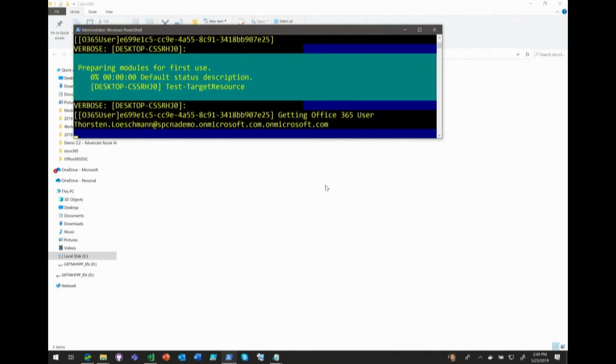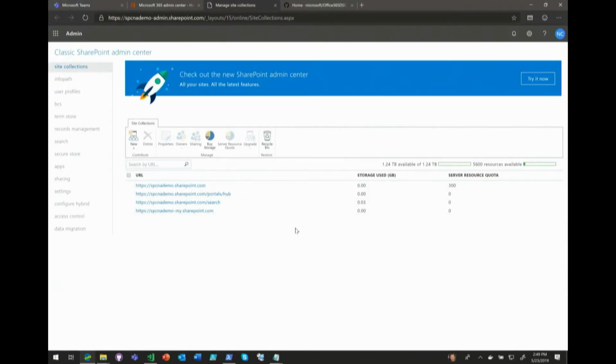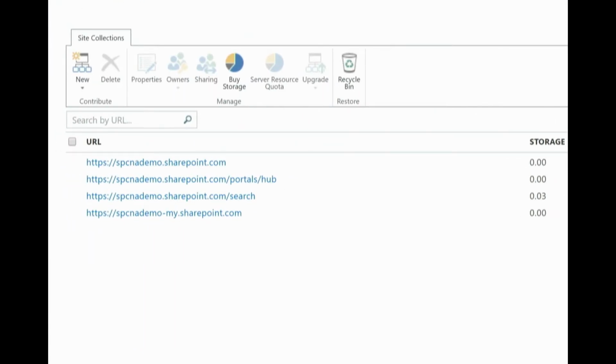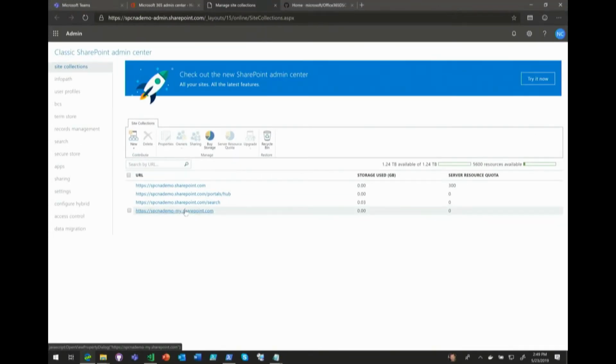I'll come back to it and I'll show you that I have additional teams that are going to be created there. I think I had a SharePoint Saturday Montreal. I had a SharePoint Conference 2019. I currently don't have any site collections other than the default ones that get created when you spin off your tenant. So we're going to see a couple of additional site collections being created as well. But again, brand new tenant, existing one: extract configuration, replicate over, configuration-wise.